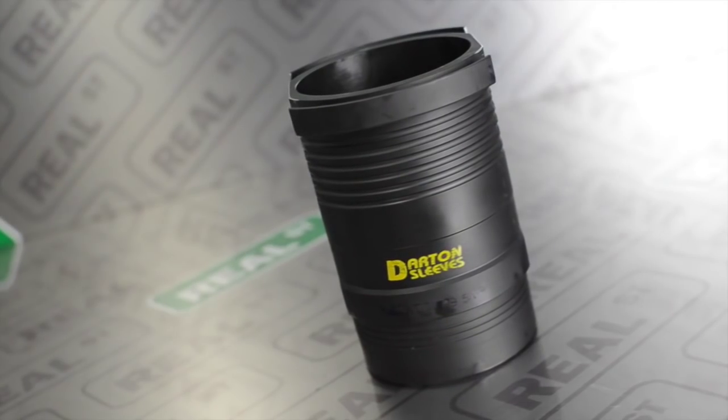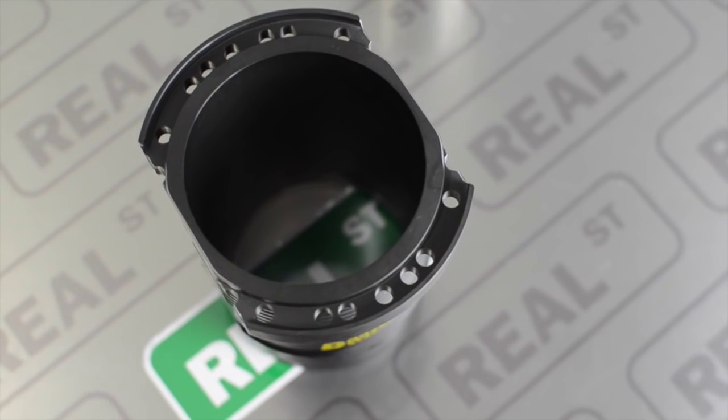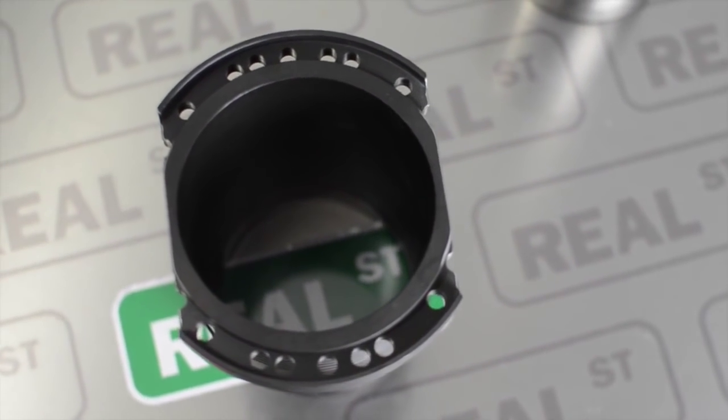It's worth noting that there are a few advantages with a Darton MID sleeve. These sleeves are installed with an O-ring at the bottom, so the sleeve can be removed if needed. If you use a situation where the sleeves are epoxied in, there's a couple things that are presented. It's hard to get the sleeve out, so if you drop a valve and you want to service the engine, getting the sleeve out if it's epoxied in is going to be a pretty large task.